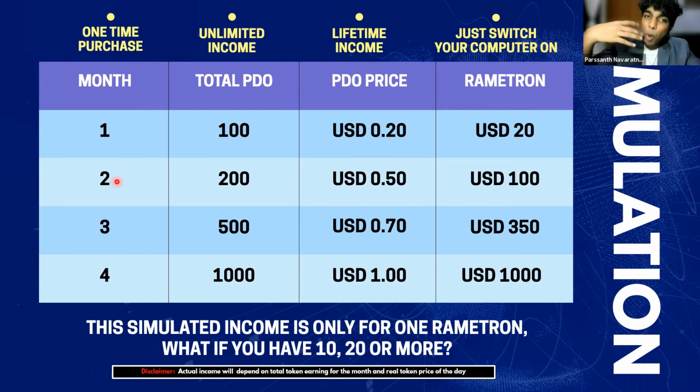So in the second month, we've got more people downloading Pandosoft, more people streaming, more people uploading videos, more people using the application, more people getting into the application, people starting their careers in the application. So that all results in your Ramatron working harder. So now your Ramatron is generating 200 Panda tokens. The value of your Panda token has gone up to 50 cents USD because there's more activity within our network. There's more activity that's happening within our ecosystem. So that means the value of the Panda token has gone up to 50 cents USD. Now, in the second month, your Ramatron is earning you 100 USD.